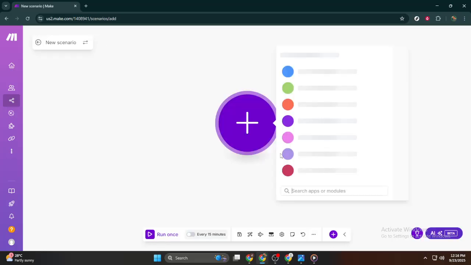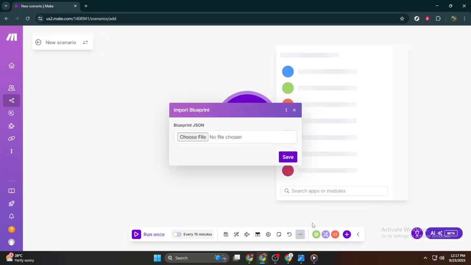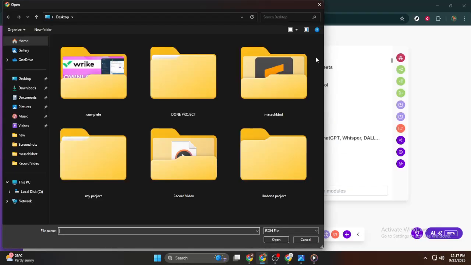Following this, find and click on the Import Blueprint button. This feature allows you to pull in pre-existing blueprints, which saves you time from creating completely new processes. Finally, after you've successfully imported your blueprint, make sure to secure your changes by clicking Save. Saving your progress ensures that everything you've just set up is locked in and ready for use.